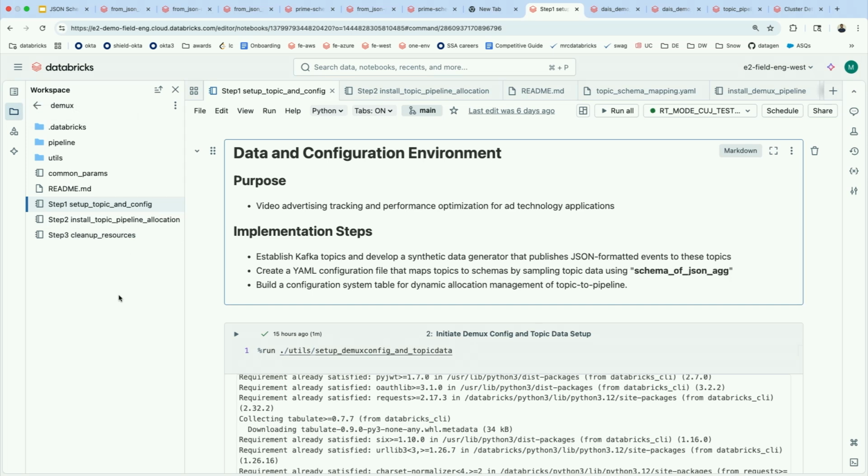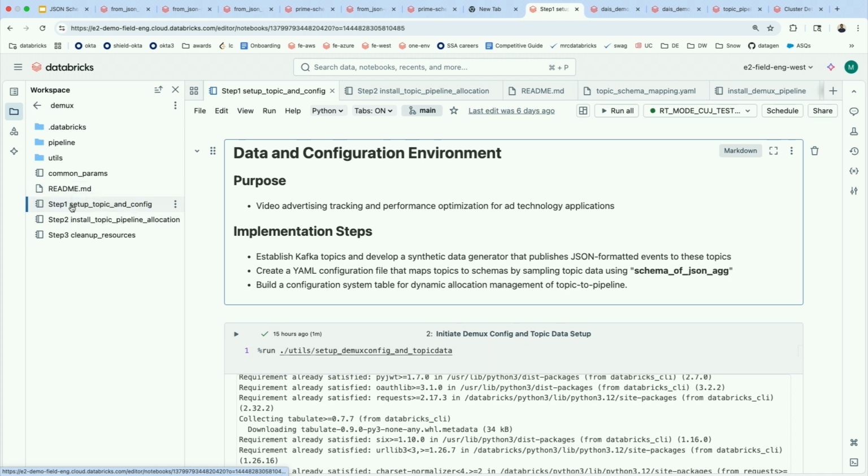This demo is set up in 3 steps, and in the README you can follow how to set up the demo and what the prerequisites are. There are also some private preview disclaimers: some features we are using in this demo are in private preview, so they will be available as is, or if there are any changes, you can follow those important notes.